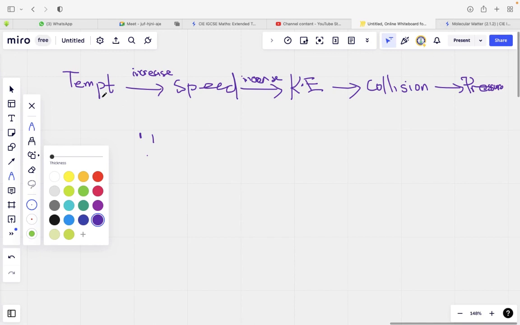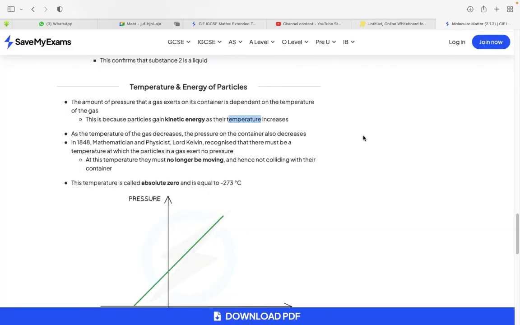But in the textbook, they will just tell you, oh, temperature increases, pressure increases. Sometimes you need to get this in between. See, these things are put in between. When temperature increases, they say pressure increases. When temperature decreases, pressure decreases. But we need to know in between how it leads to it. Okay, that's that for that.